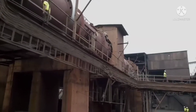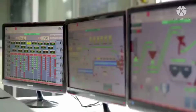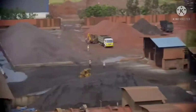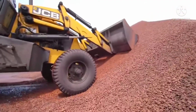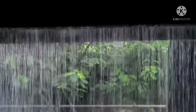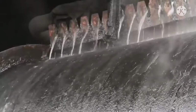the sponge iron division, has 1,20,000 metric ton per annum of installed capacity with a configuration of 4 × 100 ton per day kilns. This is one of the largest setups in the state and ensures prime raw material supply for Kamachi TMT bars. Our zero waste disposal policy ensures all byproducts generated are utilized completely.